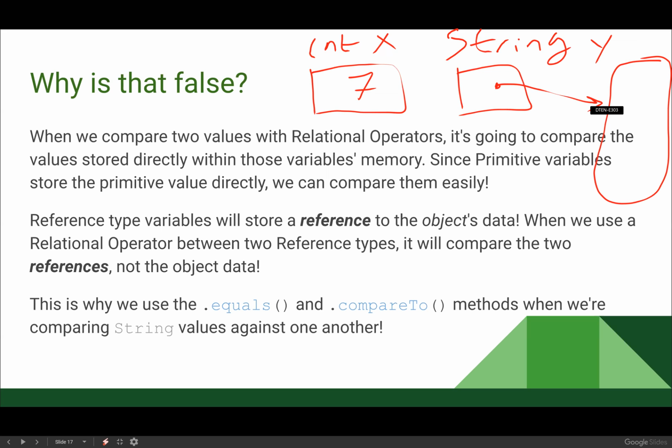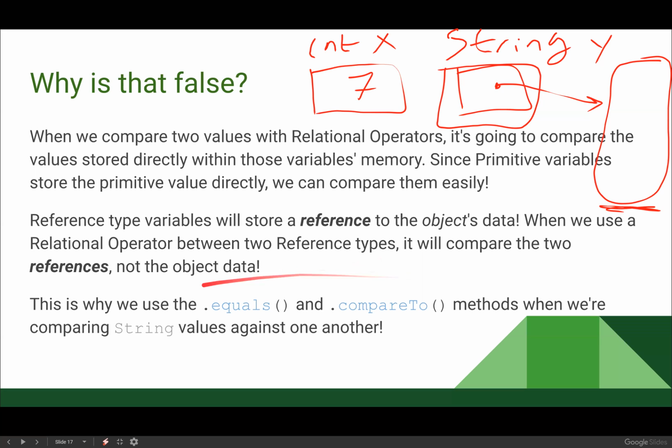It's going to be a memory address pointing towards some object data. So for reference type variables, when I use those relational operators, it's going to compare that reference against the other reference rather than trying to compare our actual object data.